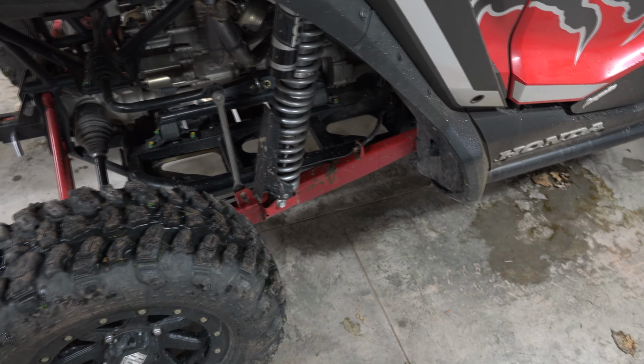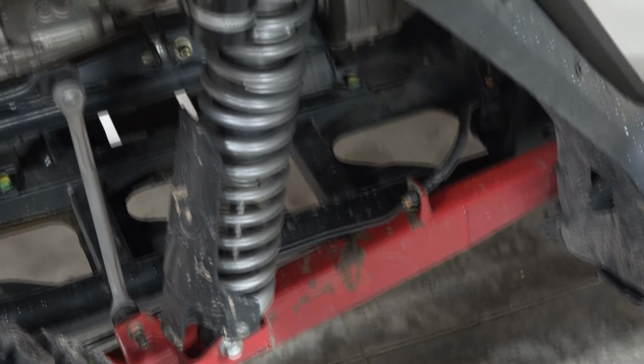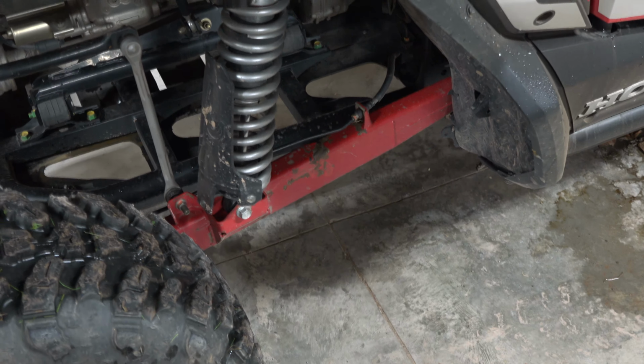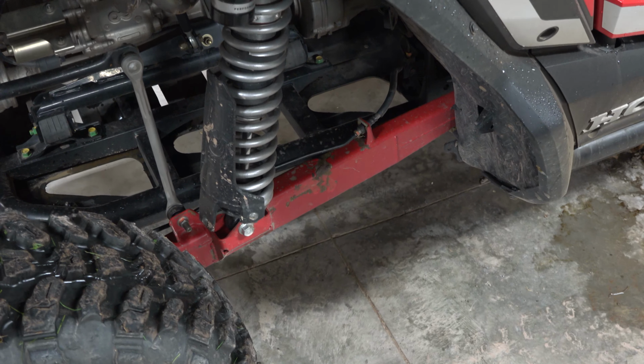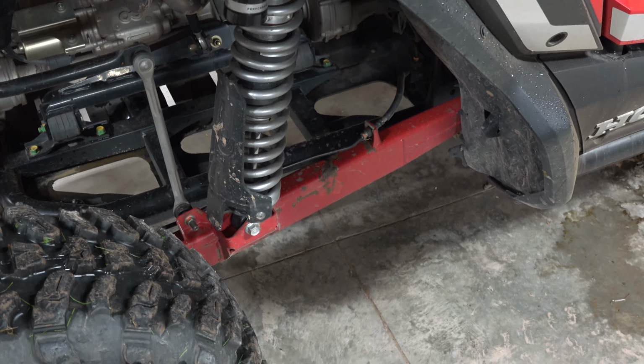On another note, the shocks on the Talon. Now, I have put shock therapy springs on, but when I got this, those plastic pieces were pointed forward. Now, to me, there's nothing going to really hit that shock on that side, but my tire was throwing lots of mud into the shock. Now, every Talon I've seen has that plastic piece pointed towards the front. And that just doesn't make sense to me.